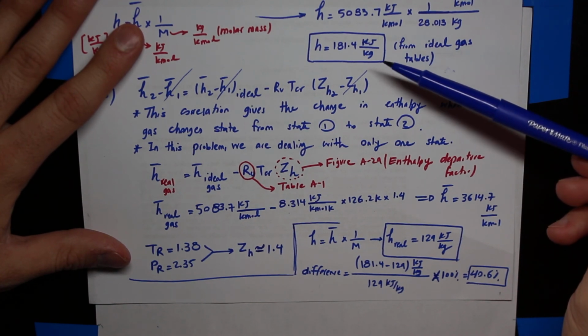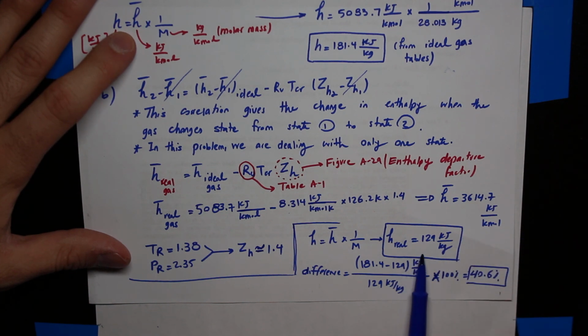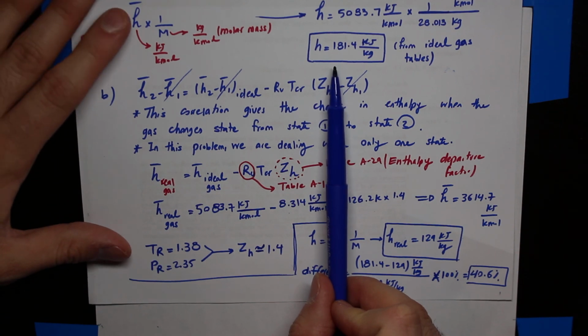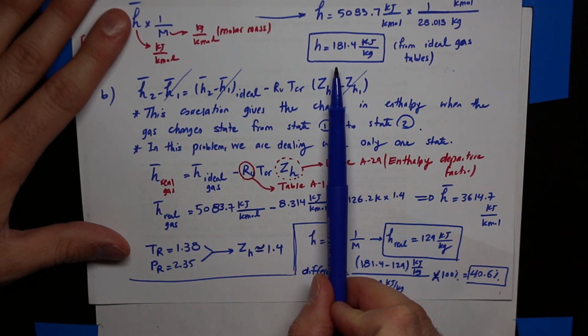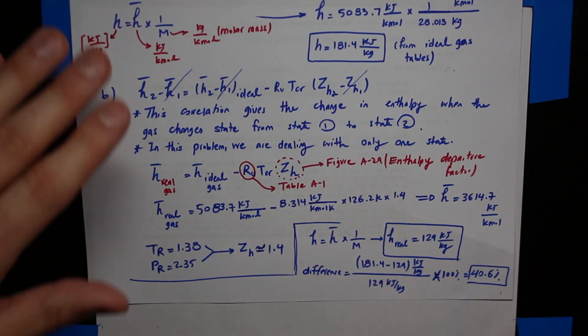Okay, so this is the difference between the correct answer and the answer by assuming that the gas is behaving ideally. So obviously comparing A and B, the answer that we got here is closer to the real enthalpy, because in part A we assumed that the gas is behaving ideally, although we know that nitrogen is not behaving ideally in this problem. And the difference between them is 40%.